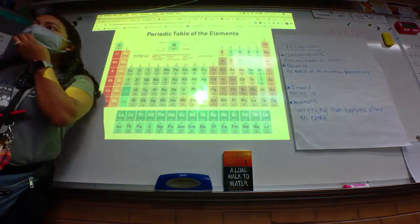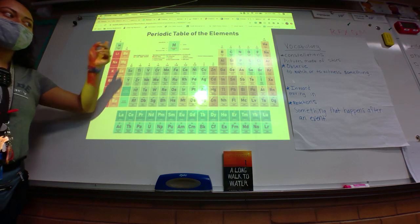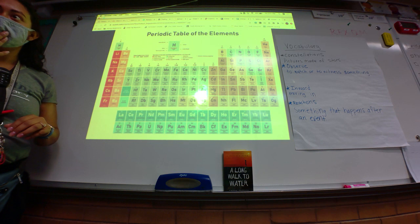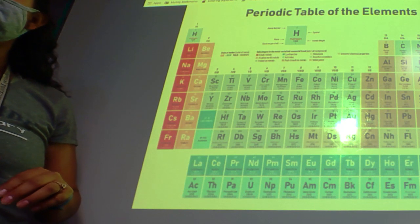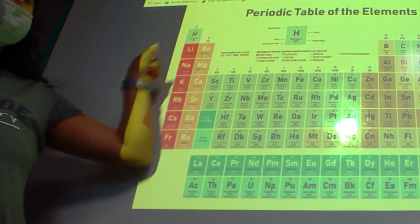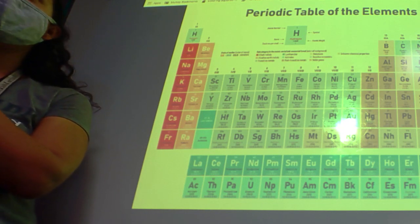Okay, so here's the table of elements, okay? So the first one is hydrogen. Hydrogen mixed with oxygen makes what we breathe. Ariana? This is more of high school. So, no, hydrogen is an element. Oxygen is another element that's in all of the air that we breathe. Hydrogen mixed with oxygen makes water. Nobody corrected me. It makes water, H2O.